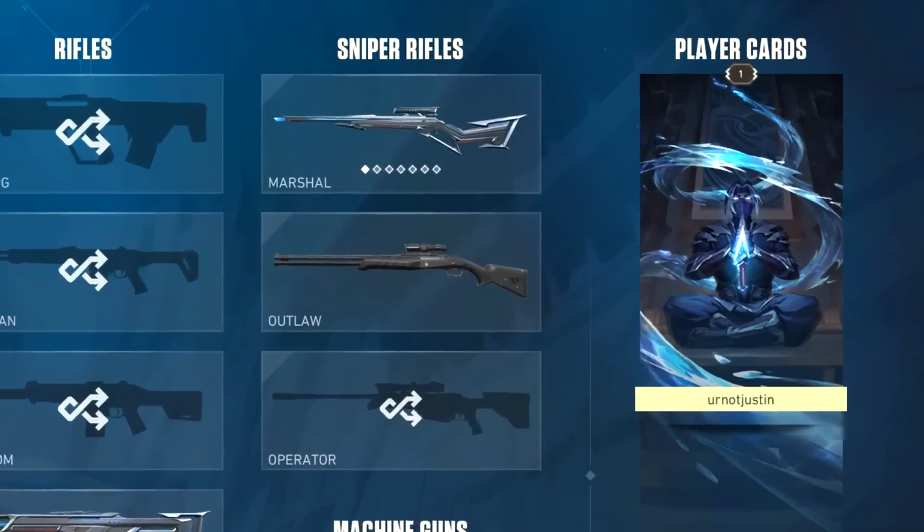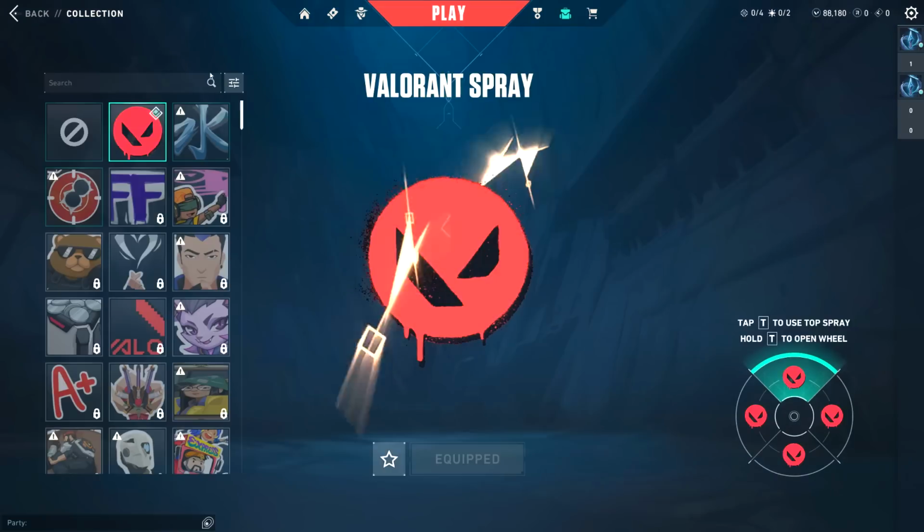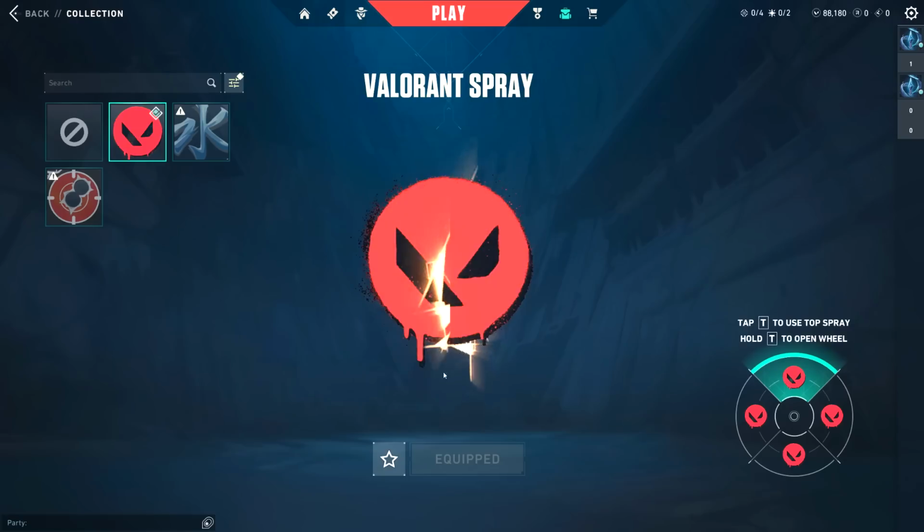Nice. Something to note right off the get-go is that the card does in fact move. It's animated, which is really pretty cool. We haven't seen that in a really long time. We'll equip the spray as well. We should only have one. Actually, no, we have the 2 here. We'll equip both.